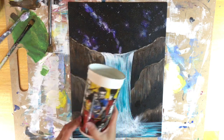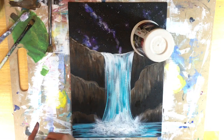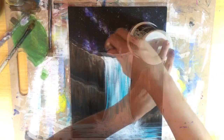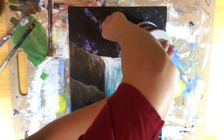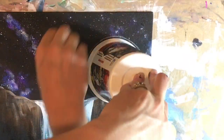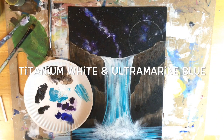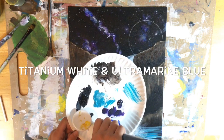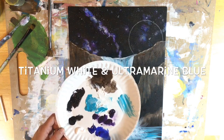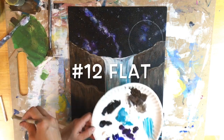So now we are at the next step — I want to do the moon. You see me holding a movie theater cup — a 16 ounce size plastic cup — and I'm using it as a circle to trace the circle for the moon. The moon is rising just over the mountain there on the right, and I'm going to paint the moon next. The colors I need for the moon are titanium white and ultramarine blue and a 12 flat.